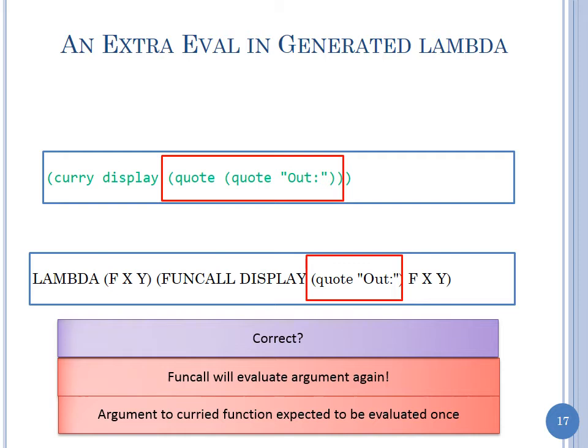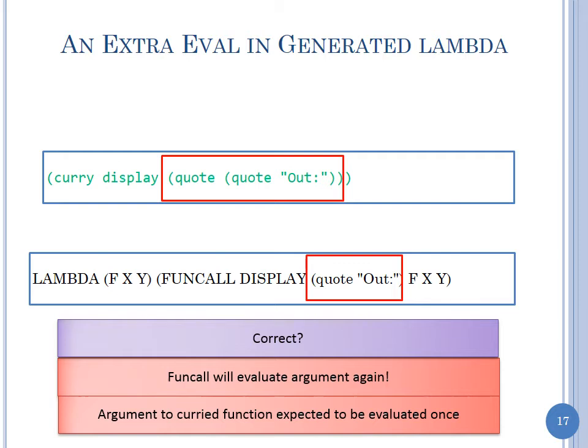Nathan? I don't know if I'm understanding what's happening, but what you're saying is that curry can quote the input so that when it tries to FUNCALL it, it automatically evals it, because that's what FUNCALL does. Okay, I think what you just said was the solution I'm looking for. Were you giving me the solution or the problem? Do you see the problem, the way I've stated it so far? Yeah, so that's the solution.